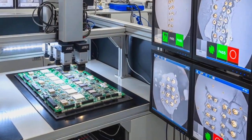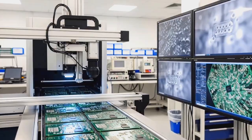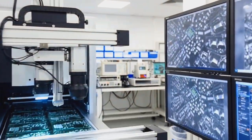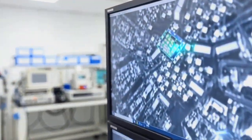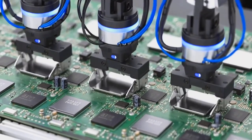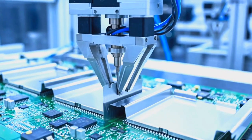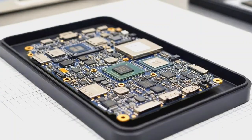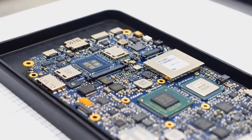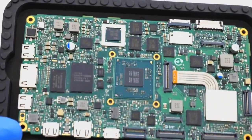The physical structure of the smartphone starts with the frame. It provides rigidity, alignment, and protection for internal components. Frames are shaped using CNC machining, where cutting tools remove material with extreme precision. After machining, frames are polished, anodized, or coated to improve durability and appearance. Before assembly begins, all parts are staged and aligned for efficiency and accuracy.